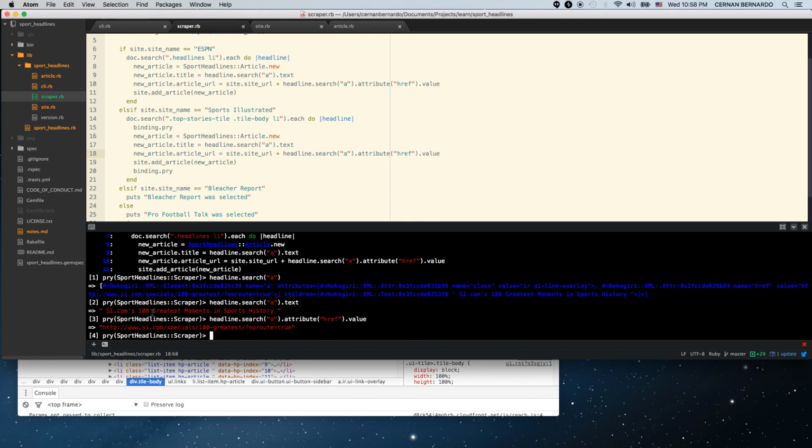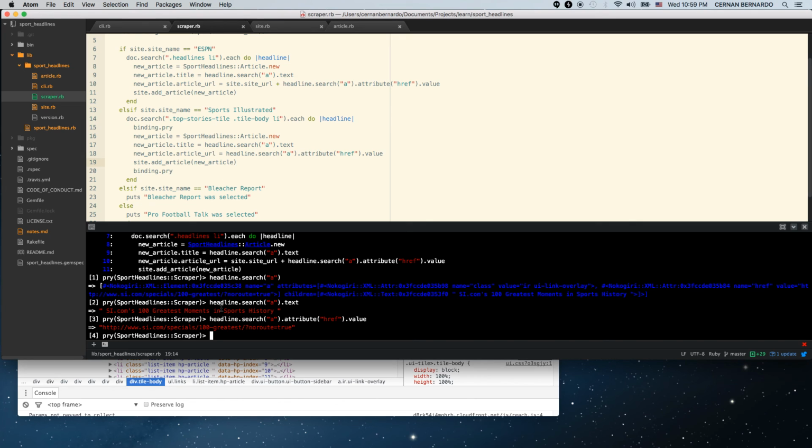That gives us what we need. Perfect. It gives us the full URL. So we don't need to add site URL and concatenate. We'll replace that. And then site add new article. Good, good, perfect.